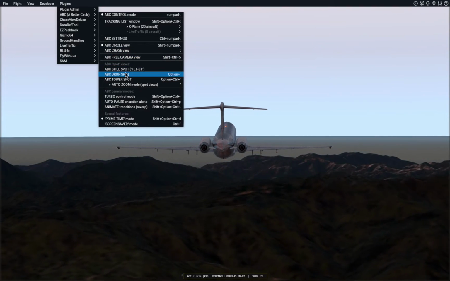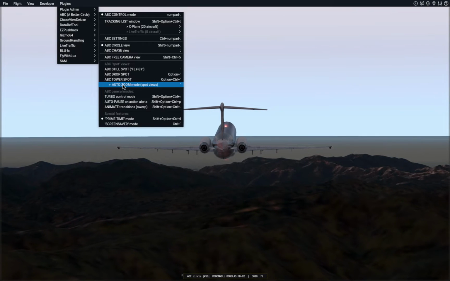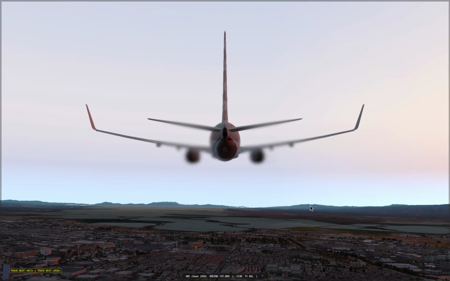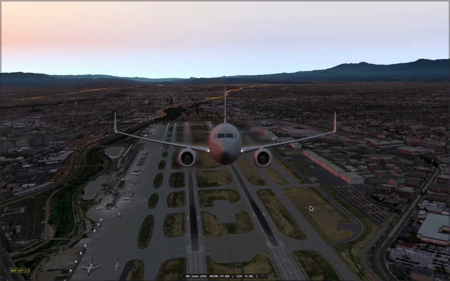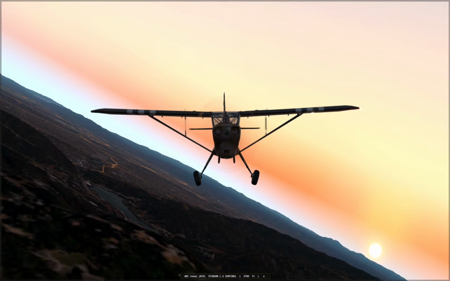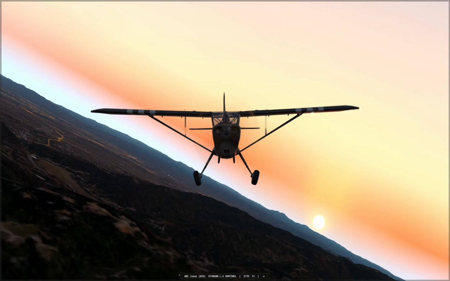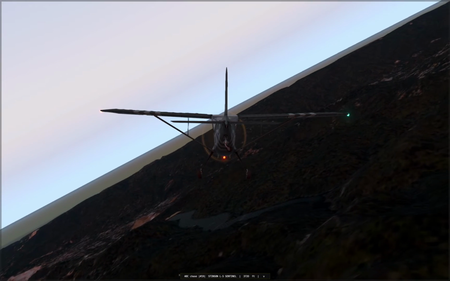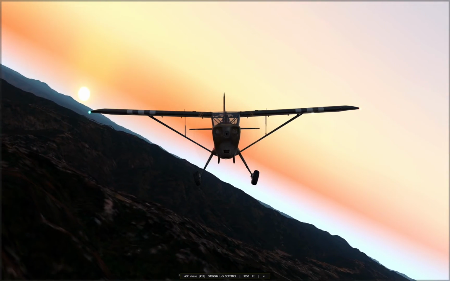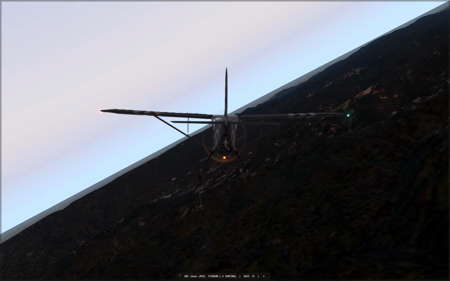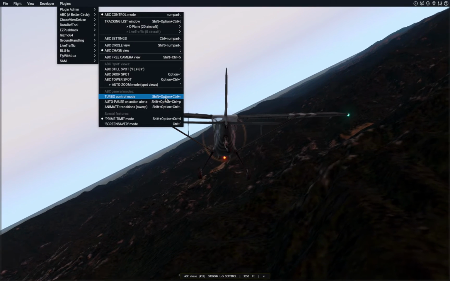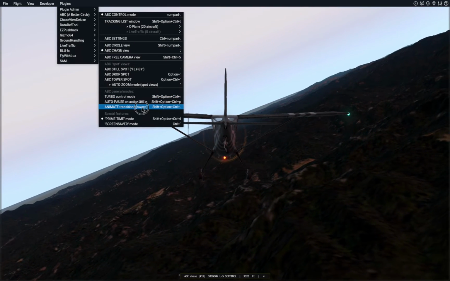Not much to show with free camera, but just that it's a free camera. Chase View, I just got working in the last release. So Chase View really works now. It's pretty nice. For example, there it is. And whichever side you put the camera on, you get the correct view of the aircraft flat relative to the camera, and you're hooked to the aircraft as if the camera is attached. And then a couple of these random modes I won't go into yet.